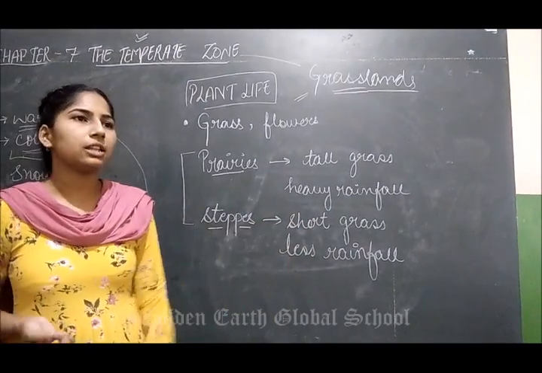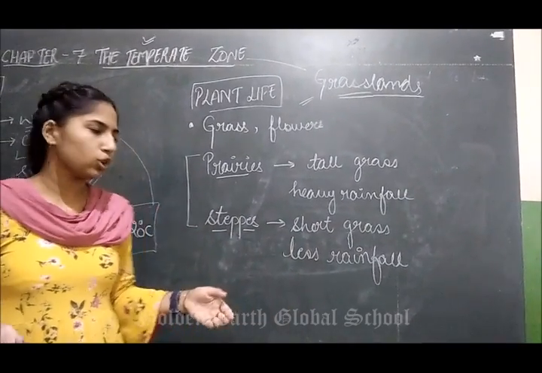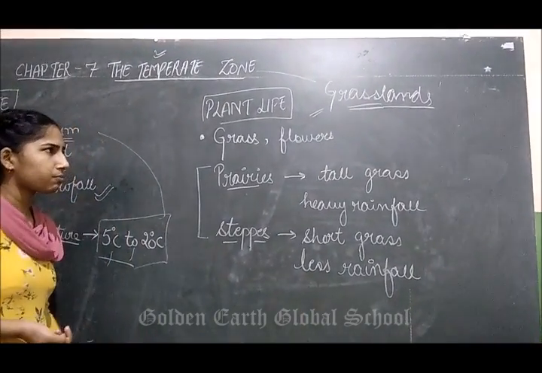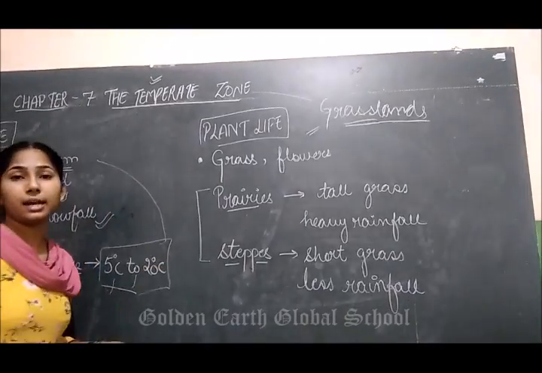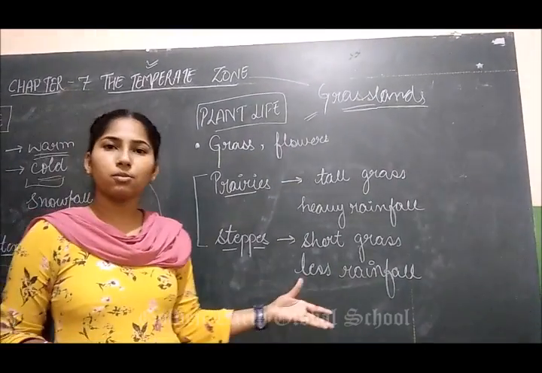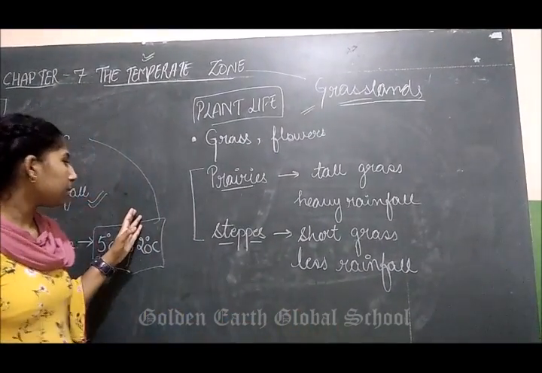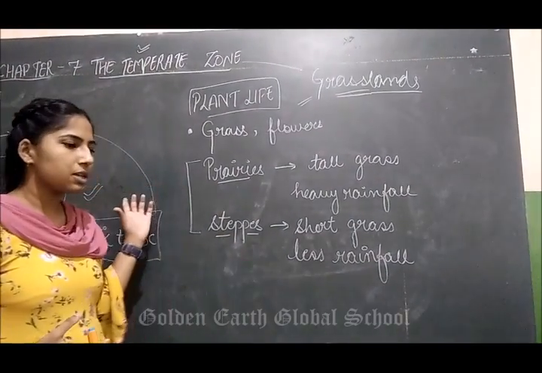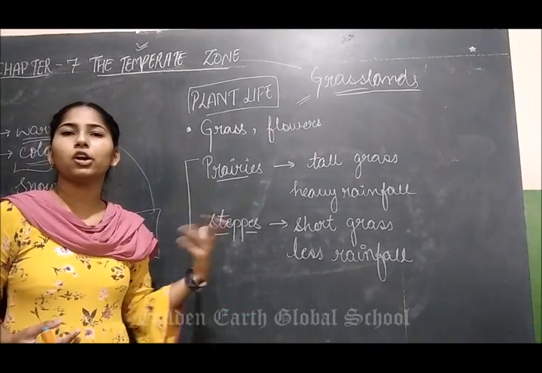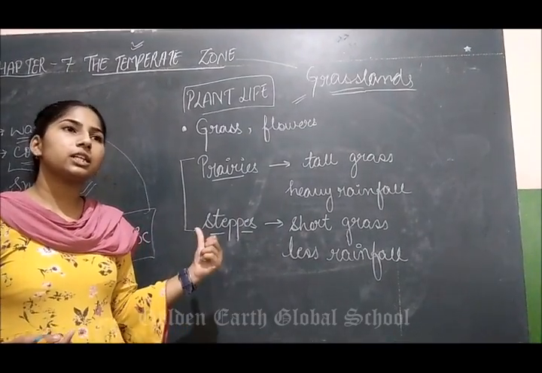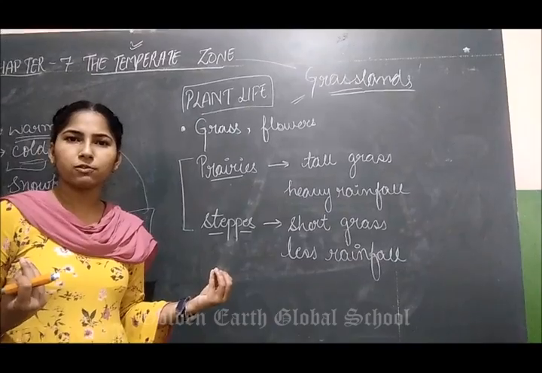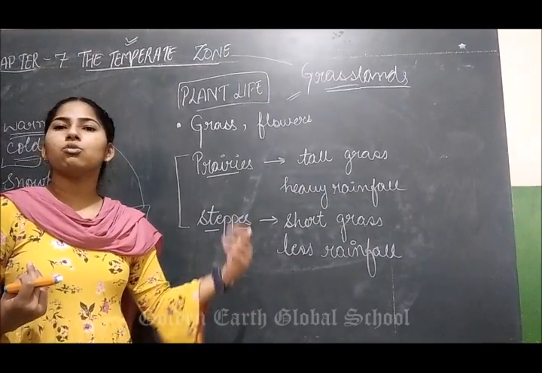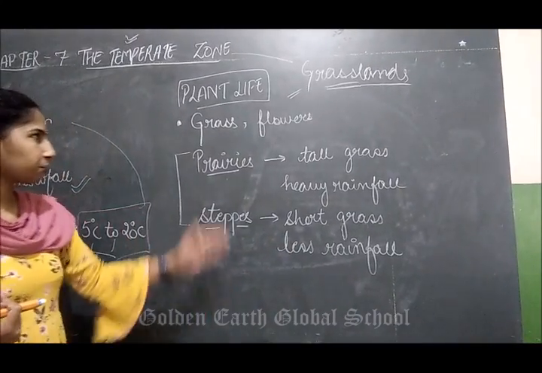स्टेपेस में जो ग्रासेस पाए जाते हैं उनकी जो लेंथ या हाइट है वो काफ़ी छोटी होती है. क्यों? क्योंकि वहाँ पे रेनफॉल बहुत कम होती है. Even in the plant life also, the color of the plant also varies from season to season. Even ये प्लांट ग्रासेस का जो कलर्स है वो भी सीजन्स के साथ चेंज होता है. समर्स में कोई और कलर, ऑटम या विंटर में डिफरेंट कलर्स. Like स्प्रिंग सीजन में काफ़ी ब्राइट ग्रीन लीव्स होंगी, और जैसे ऑटम आएगा, उनका कलर ब्राउन, ऑरेंज, रेड ऐसे चेंज होता जाएगा.